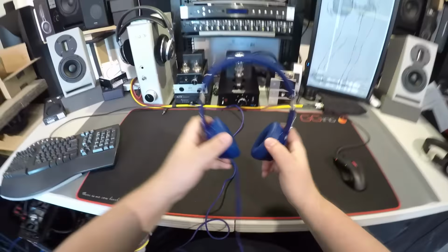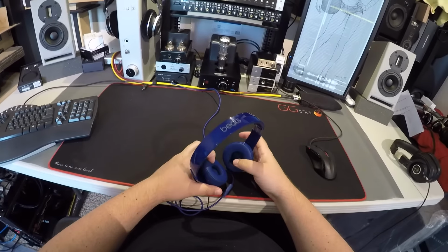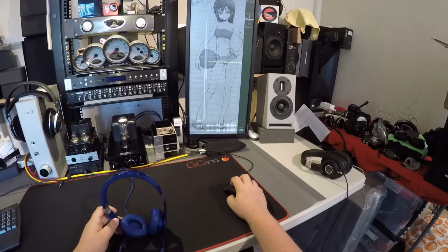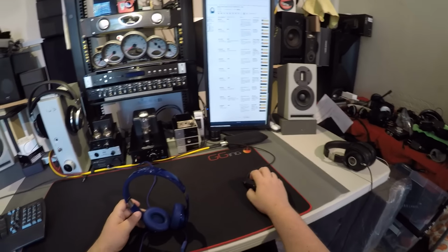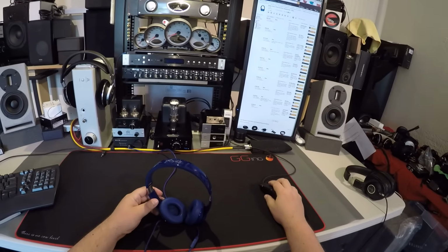All right. These are blue headphones. They're blue. I don't have to introduce them. You know what they are. And these are the Solo Tour Vision, which if you check on Amazon this very moment, none of them Prime shipped, which is interesting. But about $100 gets you a set.